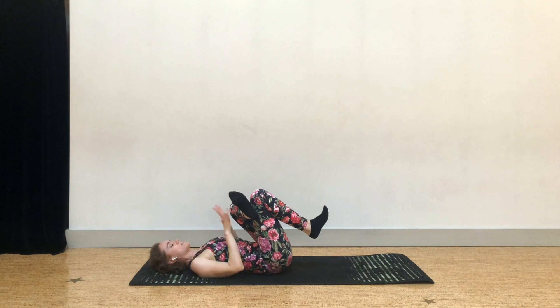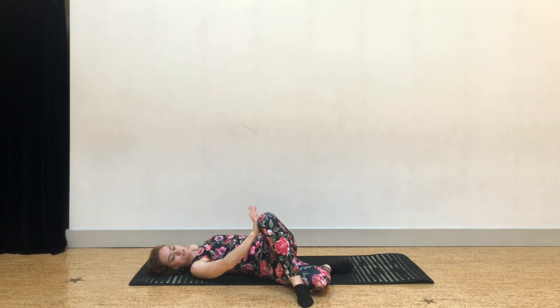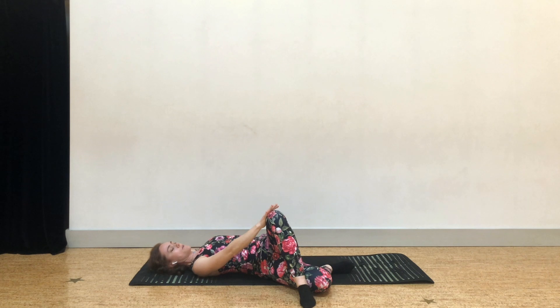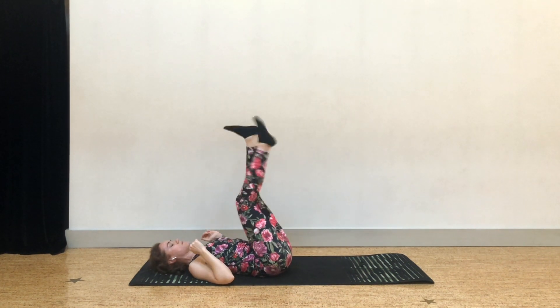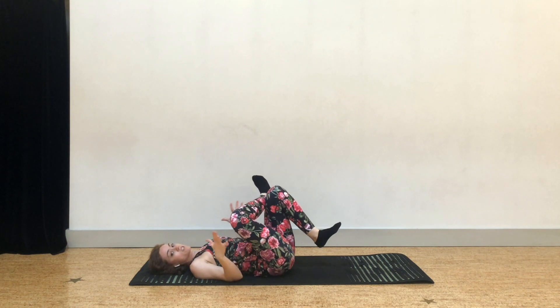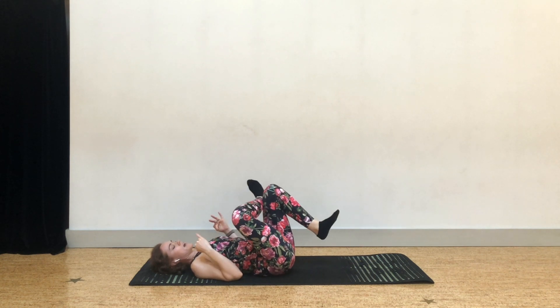Let's take a little bit of a rest. Keep this configuration of the legs in figure four. Drop the feet over towards the right side of the mat and with your right hand gently push that top knee away from you a little bit — or pull it towards you if you prefer. Just choose one direction and stick to it. Release, legs back to neutral, shake them out a little bit up towards the sky. Cross right ankle over the left thigh and again this pulsation — it's a figure four stretch, like pigeon on your back. The fancy Sanskrit word for the arm balance we're mimicking here is Eka Pada Galavasana.